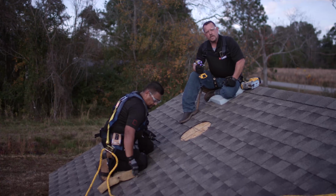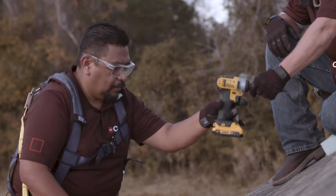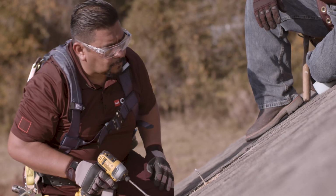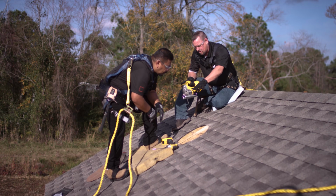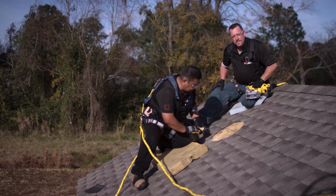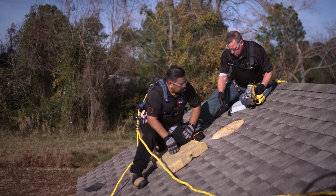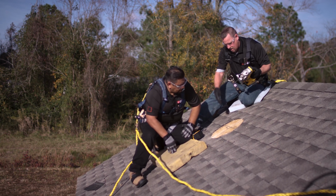The next step in our installation is to get a paddle bit and a drill to drill a hole through the decking to make it easier to get our saw blade in. We're going to take a jigsaw and cut all this decking out. Pay attention to the sawdust that's going to get on the decking here because it will cause a slippery surface. Also, when you're cutting through your plywood, make sure that you do not cut into your rafters. That will cause a structural problem if you happen to take a longer saw and not a jigsaw and cut into that rafter.